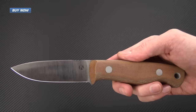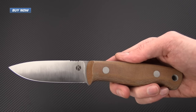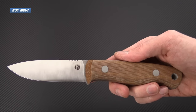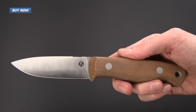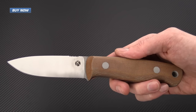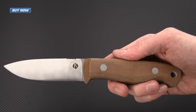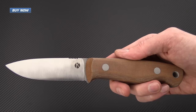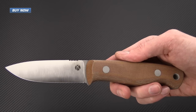This knife is a full tang fixed blade with aluminum pins and lanyard tube. This is a full flat grind version and features a blade steel of CPM3V. CPM3V was chosen as it is tougher than O1 and 5160, easier to sharpen than D2 or S30V, and can withstand batoning without chipping.